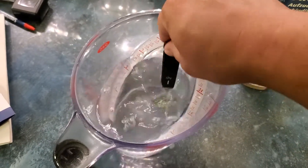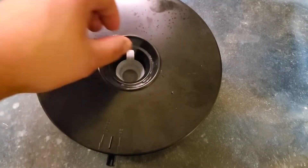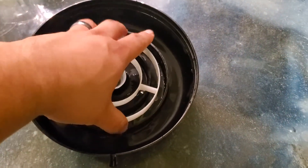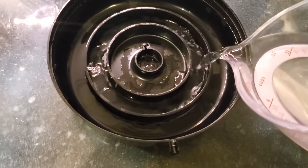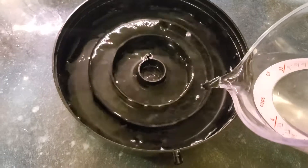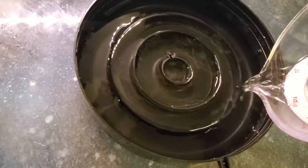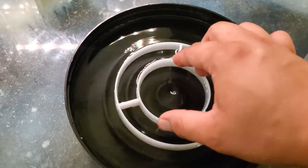You can see from the footage that I'm setting this up. You need to take about two cups of water, mix it with three teaspoons of marine salt or whatever salt you use to hatch brine shrimp, mix it up, and pour it into the hatcher. You have to get the water to the fill line — after pouring that two cups in, I took fresh water and filled it up to the fill line. If you don't do that, there's not going to be enough room for the brine shrimp to navigate through the baffles and get to the center. Then you take the baffle and put it down notch-side down so it's flat on top.